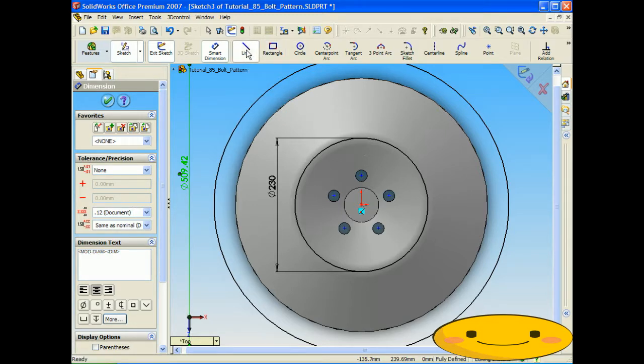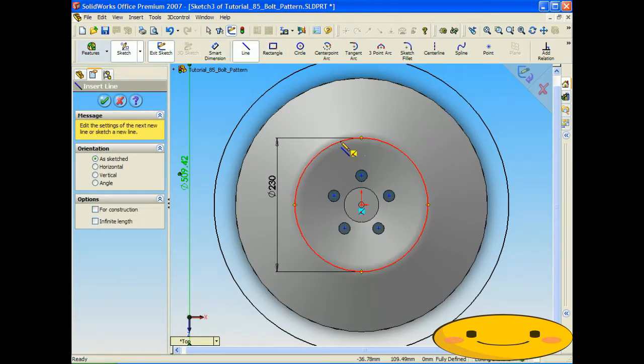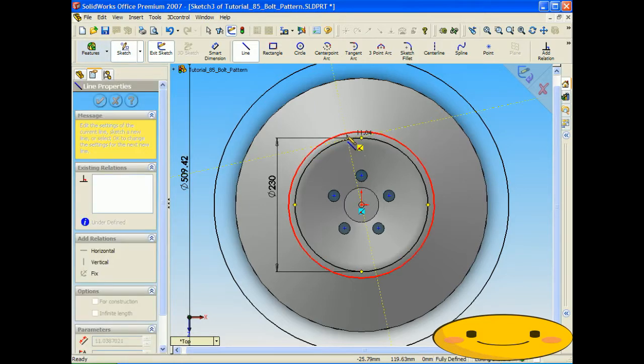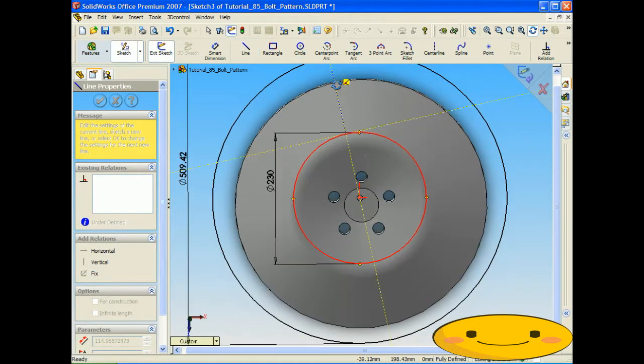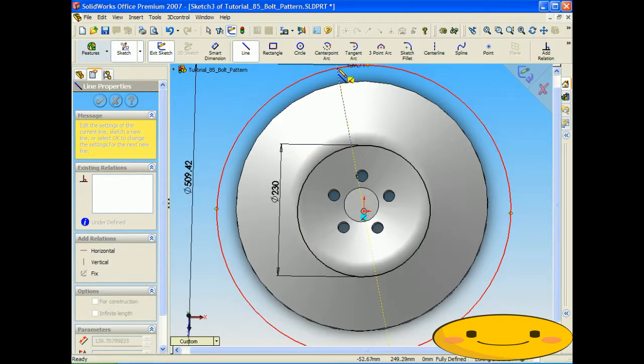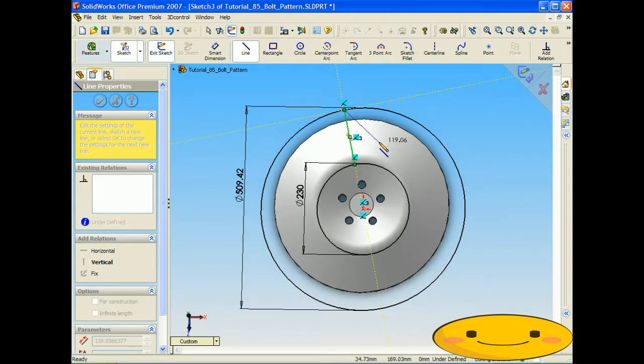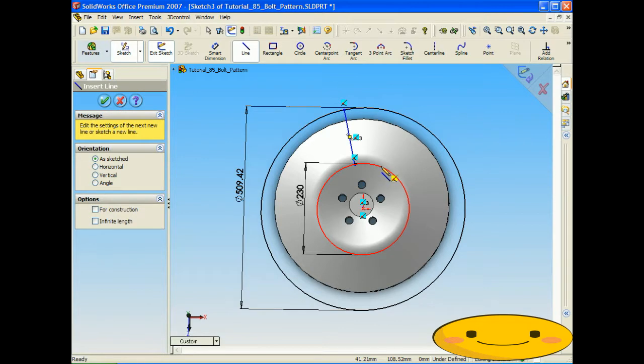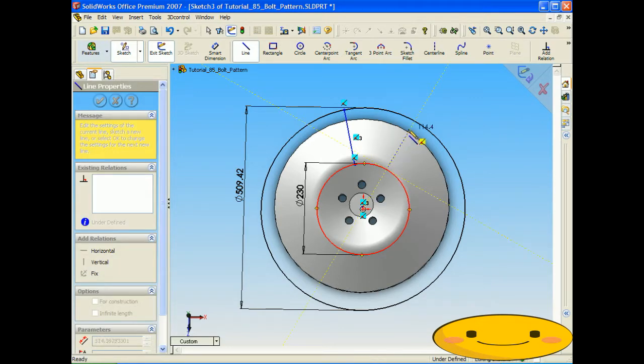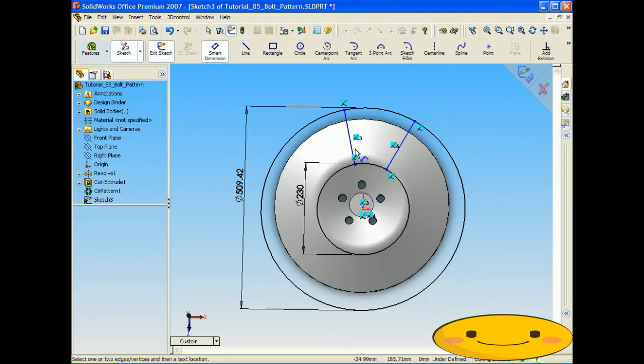Now let's click the line tool, and let's make 2 lines that are perpendicular to the circle. So click the point, wait for the yellow dotted lines, and follow them up. And do it again on the other side. Now click the smart dimensioning tool, and let's throw in a couple dimensions.